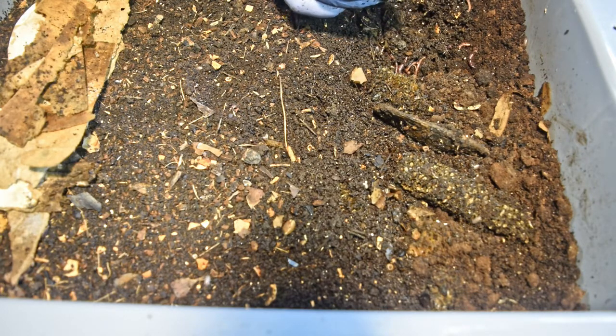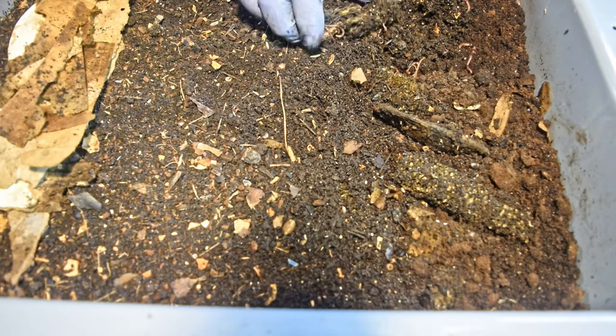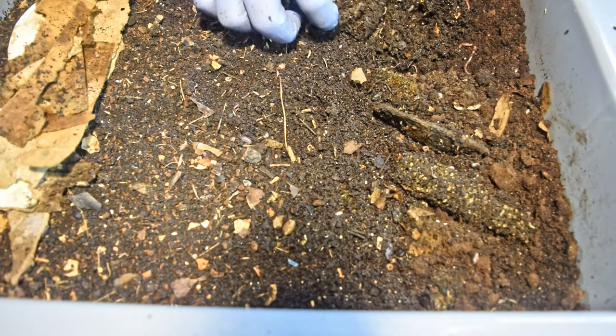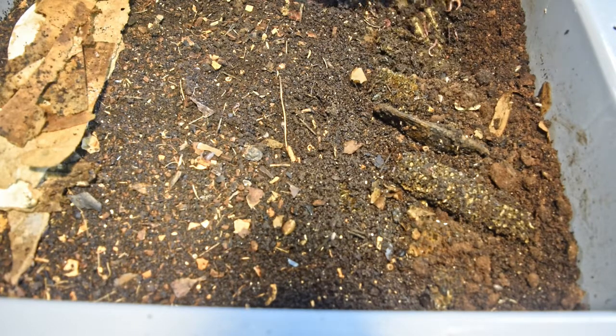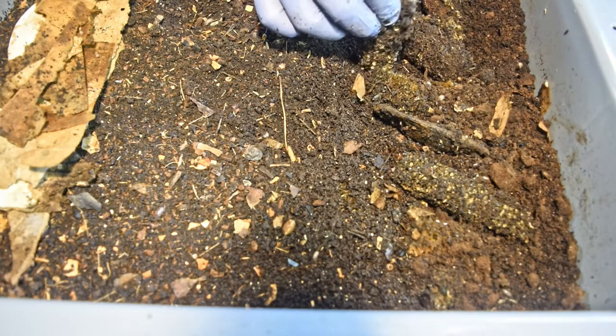Piece of corn, but it's got this interesting kind of feel to it. It feels almost hollow. You can see little fibers inside of it, as well as a couple worms that have made their way down into the inside of it. It's pretty interesting. So I guess that's their way of attacking it. They go for the center of it.